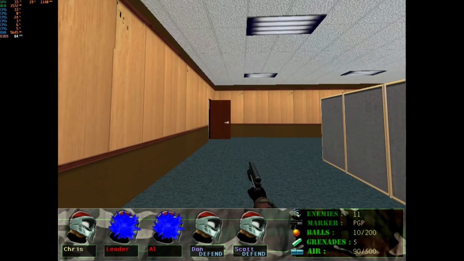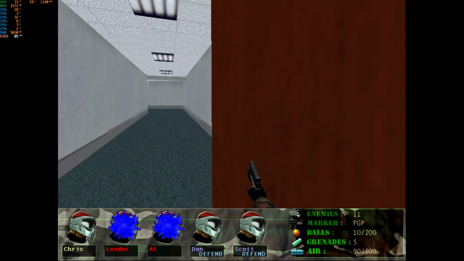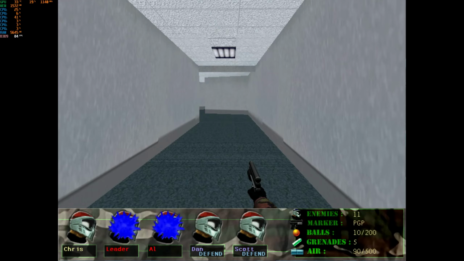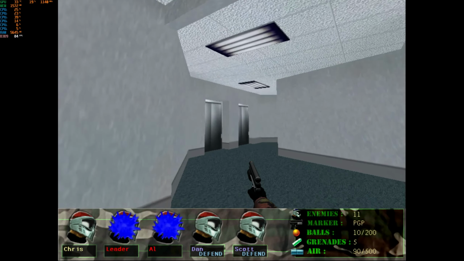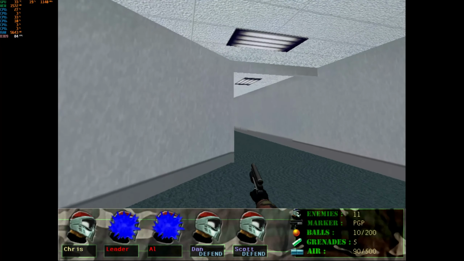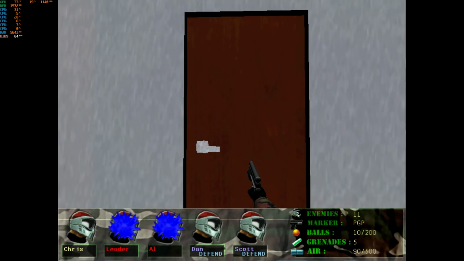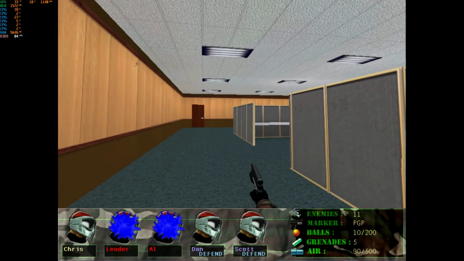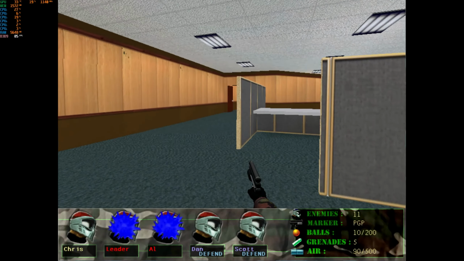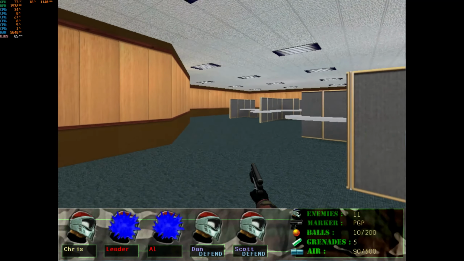No, yeah, like I was saying before, if you play this on a CPU too fast, all your paintballs will just veer straight to the left or the right. And you will not hit a thing. I figured that out when I tried to play this in a Windows XP virtual machine.